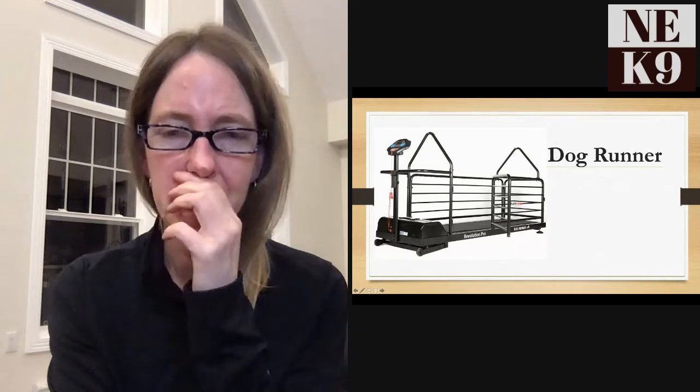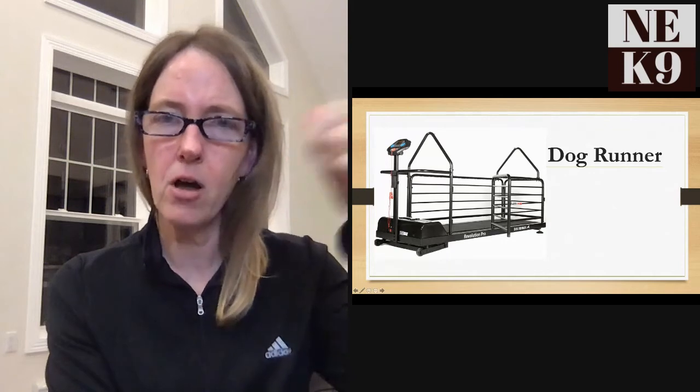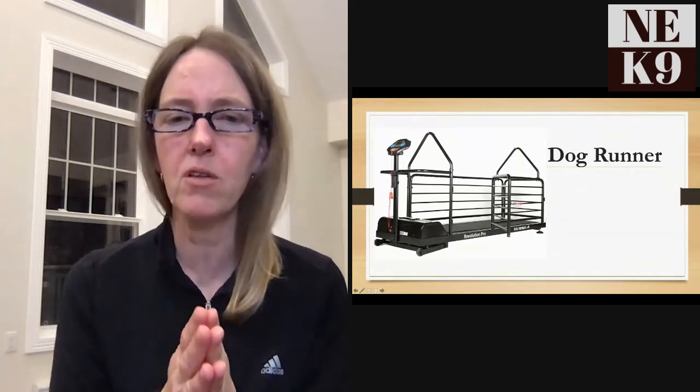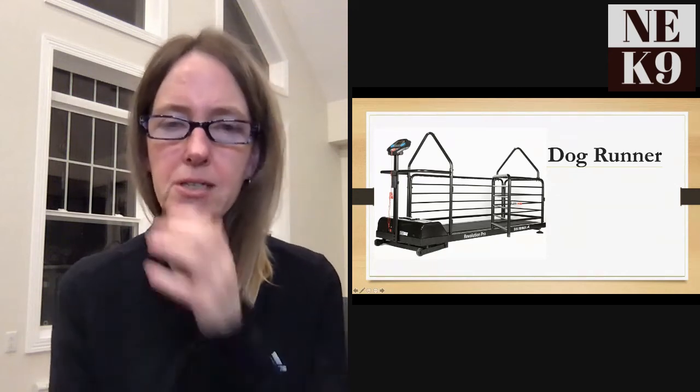Now this treadmill here, you can see that it has these bars where you can attach and tie the dog, attach the dog if it has a harness on or something. I want my dog loose, or if my dog is attached to something like a line, I want to have control of that. So it does have attachments here where you can hook up your dog. I don't like to do that for, like I said, safety reasons, and also because my dogs are confident and comfortable. I like to have it just open, and I'm not forcing my dog or tying my dog, in case something comes up or there's an emergency and I need to quickly get my dog off.